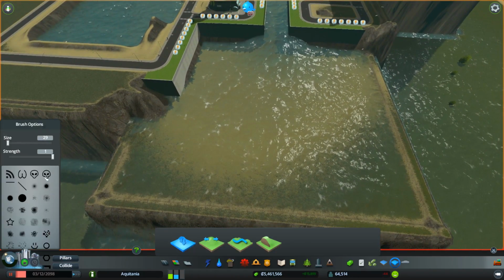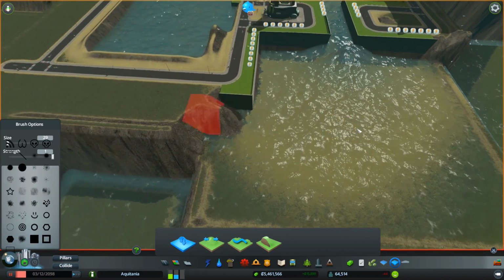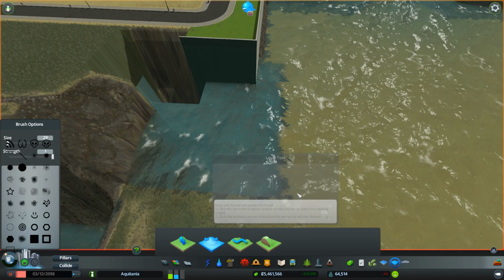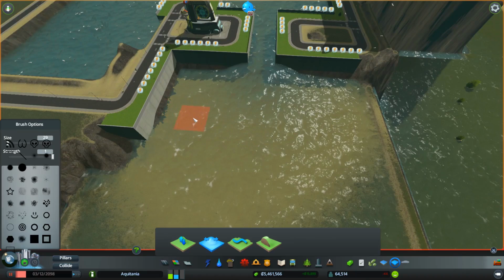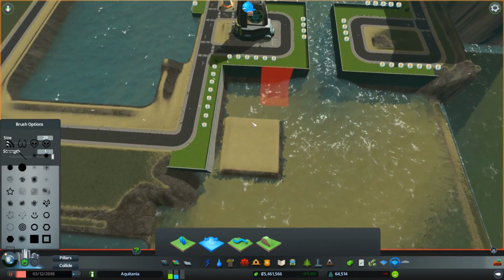So I'll use my squares again, and then we're going to want a level. I don't know, maybe there. Oh, you idiot. Let's Control Z that. Let's try that again. So we want a level probably about somewhere like there, right? So now that would give us a level like that. Yeah, that's where we want to be. That's where we want to be, guys.